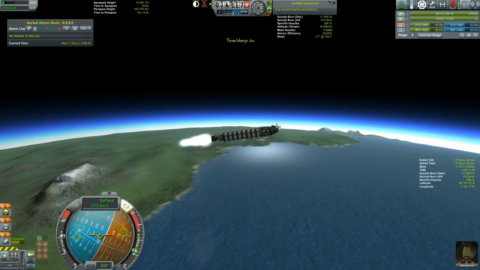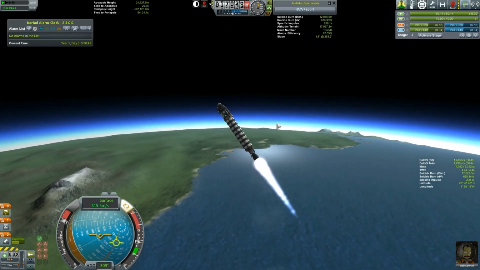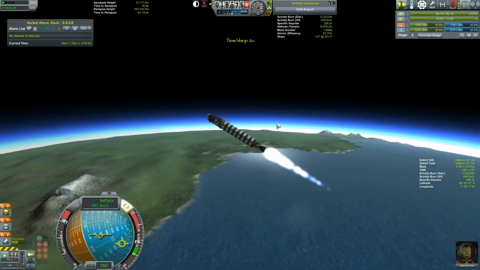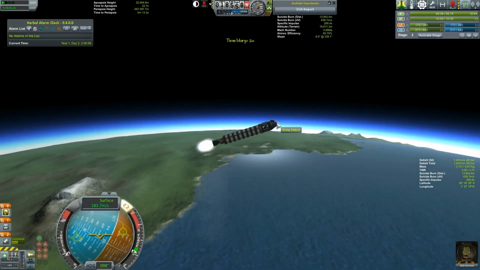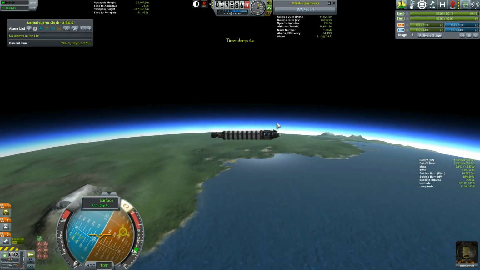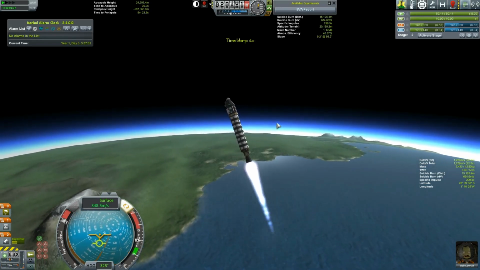One problem is we don't have any gimbaling engines. We do have reaction wheels. It's really hard to hit X and Z at the right times. Okay, there we go. There we go. Come on.